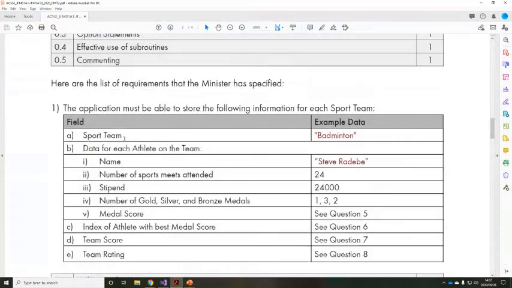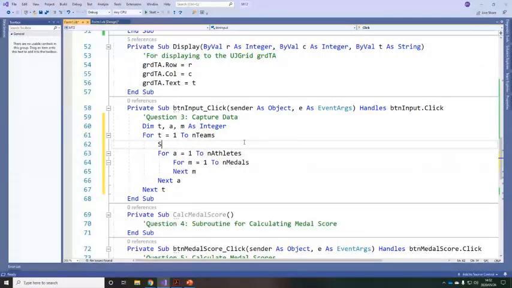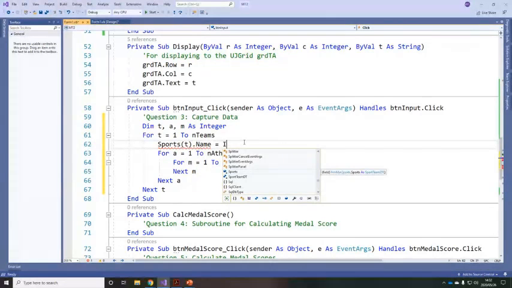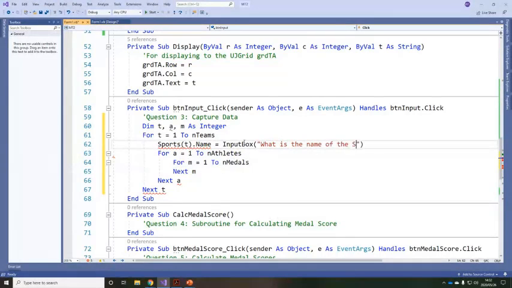So the first thing I will have to do is, let's go back here. I'm going to read in the sport team's name. After that, I will read in the name for each athlete, the number of sports and the stipend, and then the medals. Okay, so going back here, I would say sports T dot name is equal to, and because name is a string, I'm going to just go input box, what is the name of the sport team.